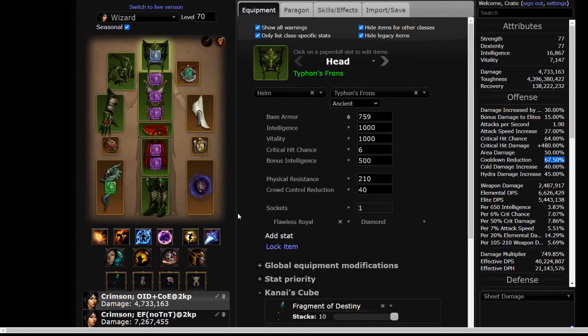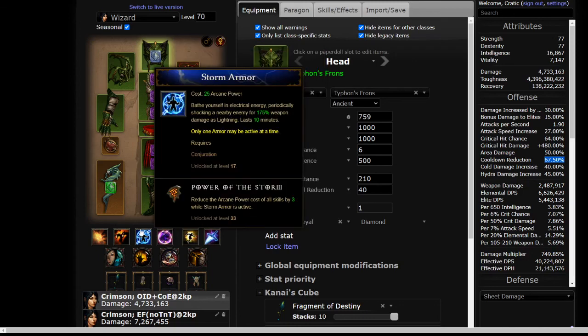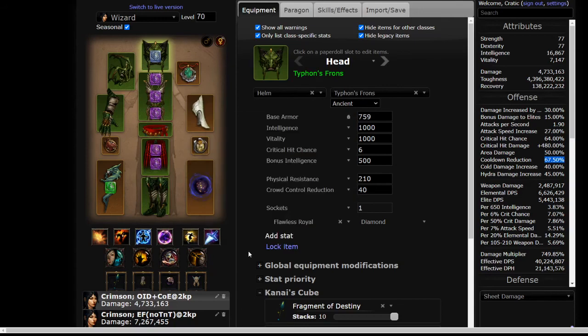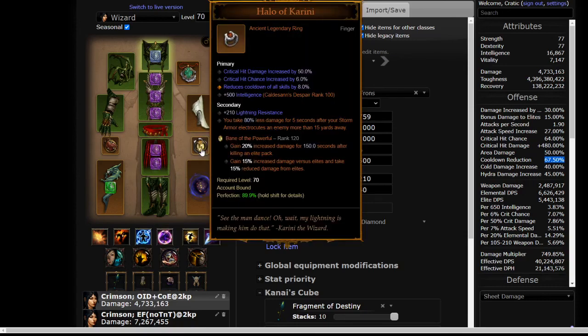But this build still is fairly nice. It allows you to fit in a Black Hole Spell Steal that's on a very quick cooldown, meaning the uptime on this one as well is fairly high. Stack counts will be, on average, fairly nice, which is great. And overall, it just feels like a really good build with a lot of CC. The toughness is very high with the combination with the Carini as well.